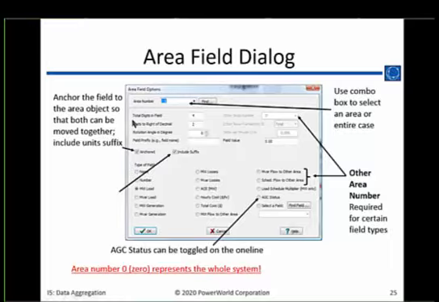We inserted an interface field, so we saw a similar dialog, but it had fewer options. For areas, we've got more commonly used fields, so there are more buttons down here. But in either case, whether it's an interface or an area or zone or a super area, we show the more common ones with these radio buttons that you can pick. If the field you want to put on there is not shown in the short list, you can just click Find Field and then go out and grab the one that you want.